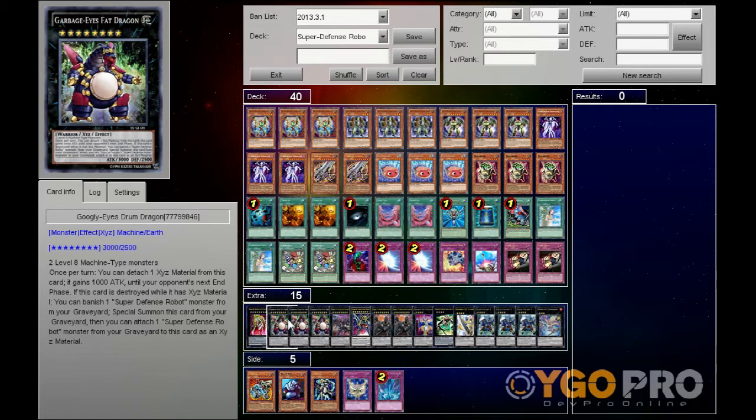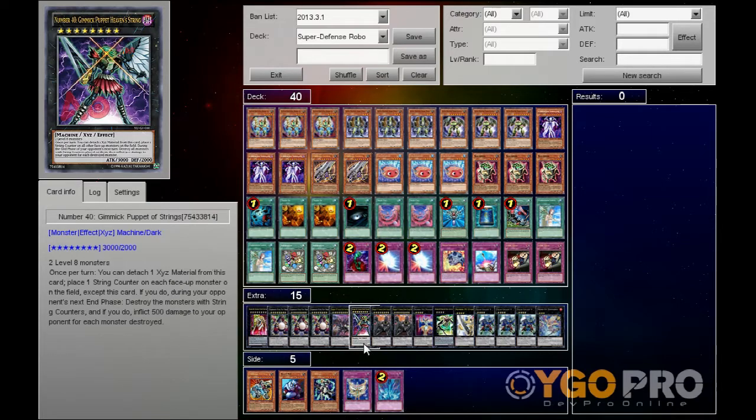Then we have 3 Googly-Eyes Drum Dragon, which is the main boss monster of the deck. Summon it pretty easily, and it's basically just a recyclable beater, which is really nice. And you can use its effect. You probably only use this when you summon it the first time, but you can use it to bring your attack up to 4,000 until your opponent's next end phase. So that's a 4,000 attack.